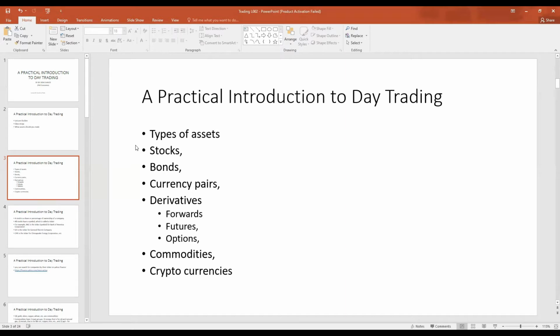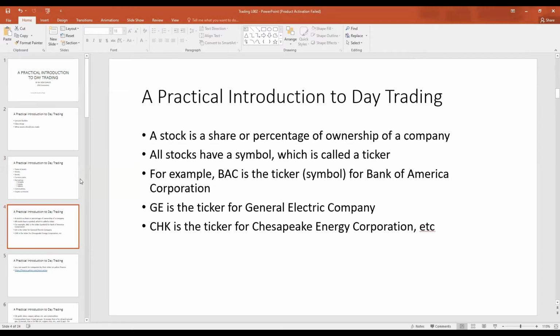So there are many companies, and many companies are listed on financial exchanges. More specifically, these companies are listed on stock exchanges. These companies have gone public, meaning that any individual or any organization can buy a share or a percentage of ownership of the company. So, a stock represents a share of ownership of a company.